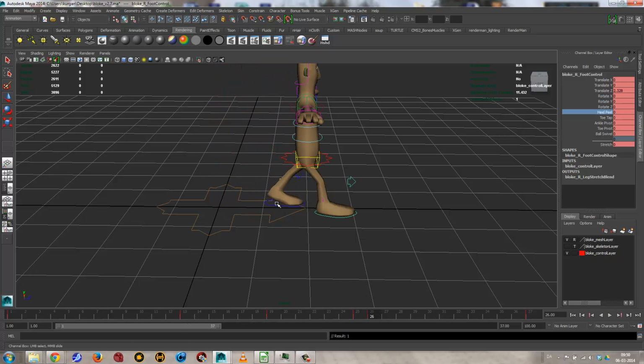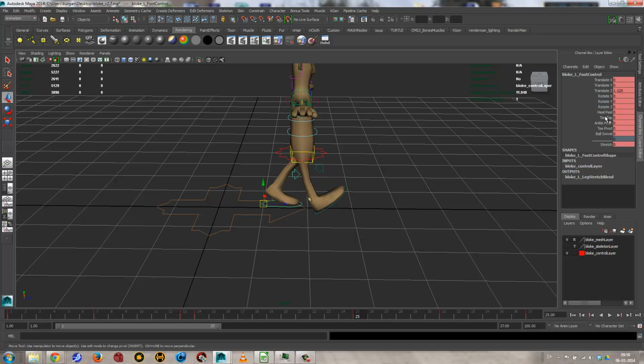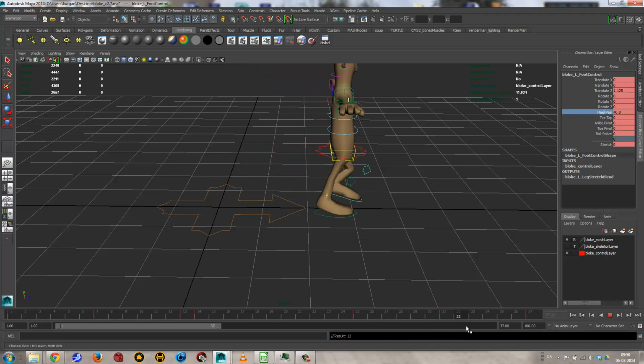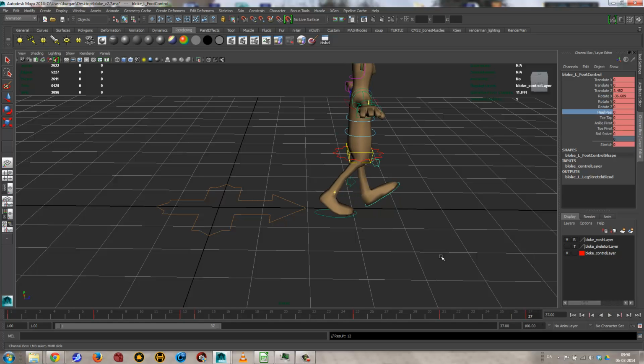And then the same thing on this thing here. We need to peel that one. There you go. So there. Just press S to update all of it. And then the same thing for this thing here. Heel peel. And you can feel that it comes down and sticks to the ground, like so.